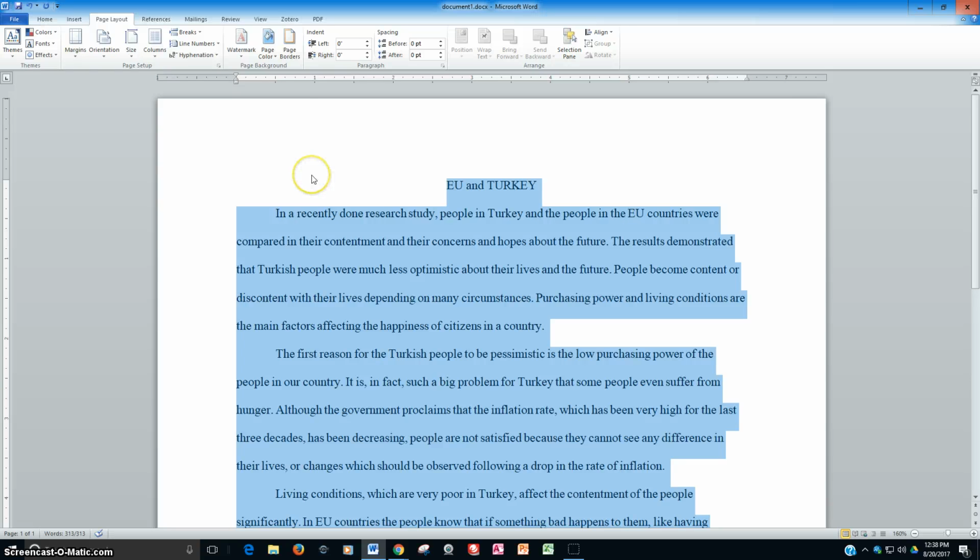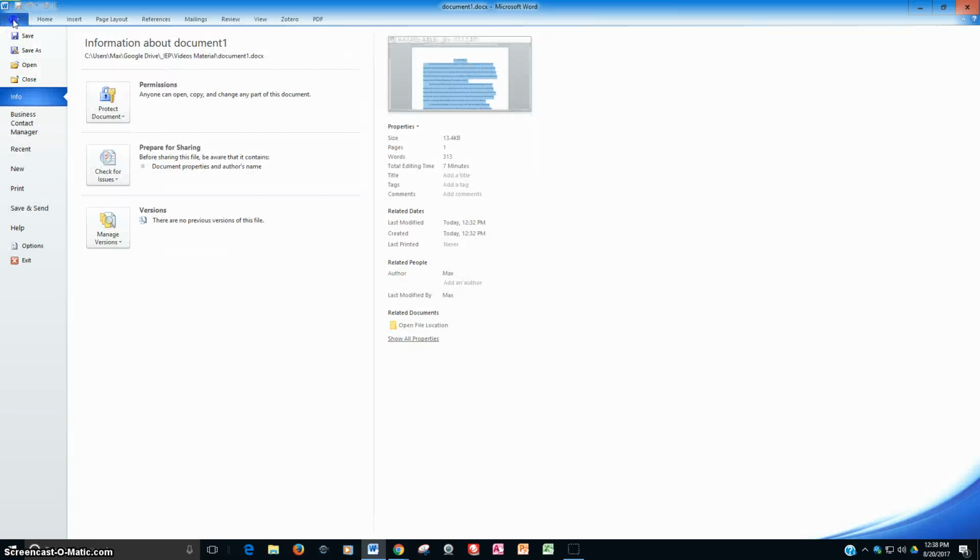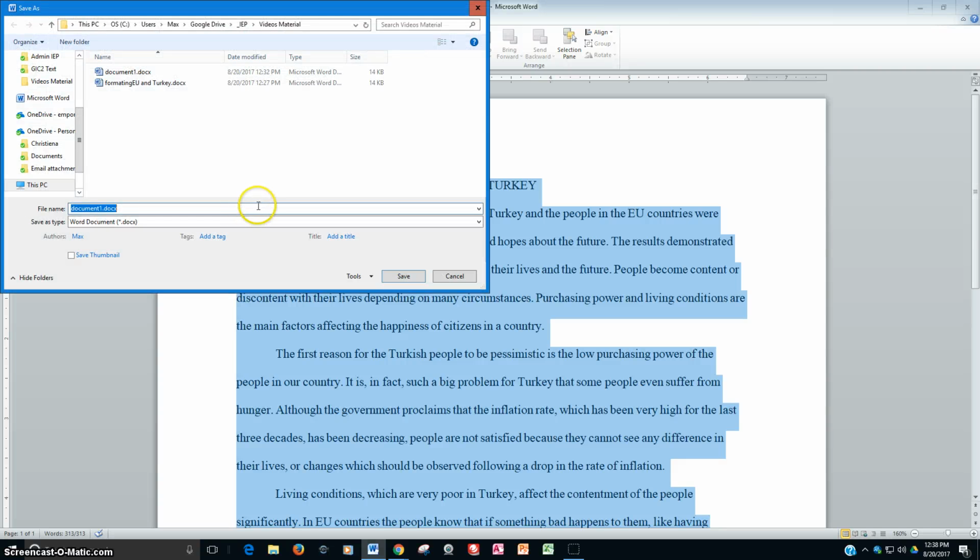Your teacher gets a lot of different files sent to her or him, so how you name it helps your teacher keep it organized. So they often specify naming conventions. So we'll say File, Save As, and in my case what I often do is have the students use their last name. So I'm going to use my last name, and then something after that that lets me know what assignment this is.